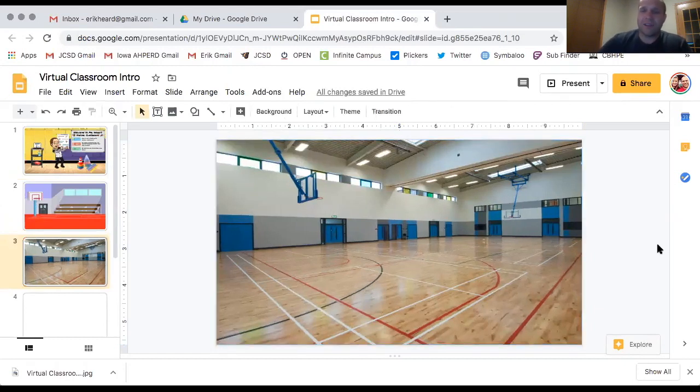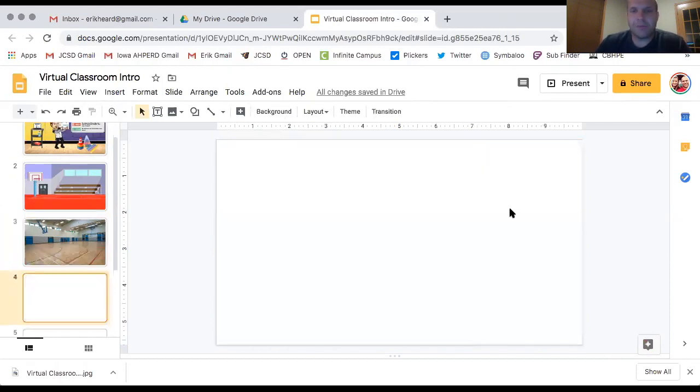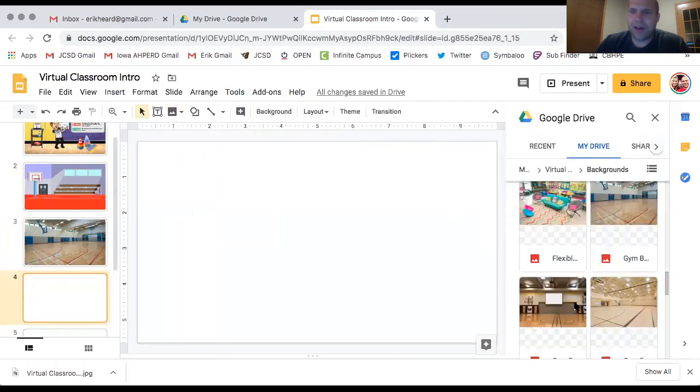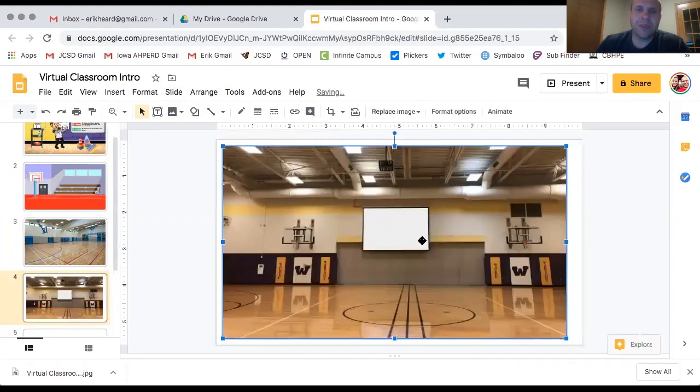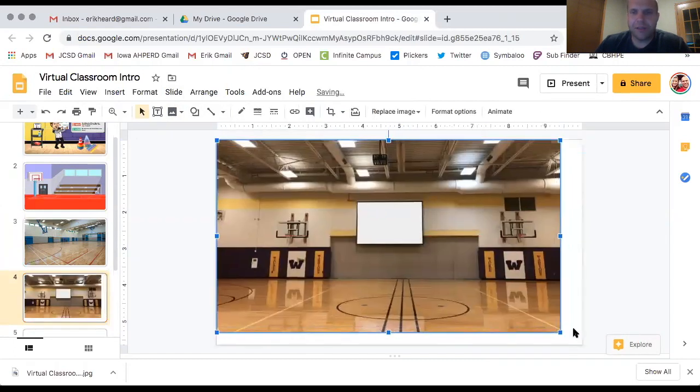And right there, we have a background for a virtual classroom, but really this whole process is about finding the right pictures and then layering those pictures on top of each other after you have the background set.